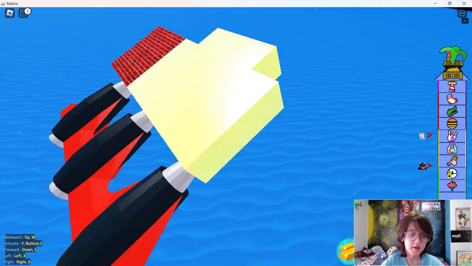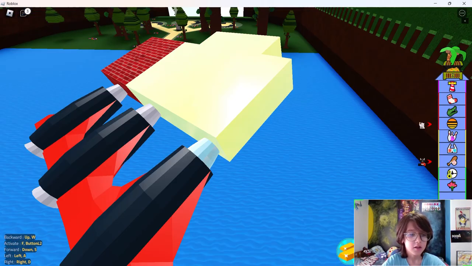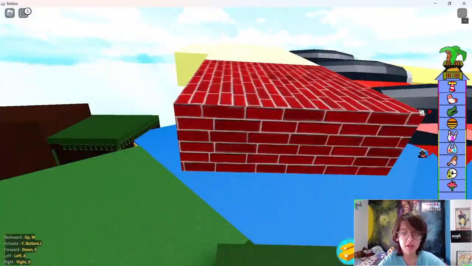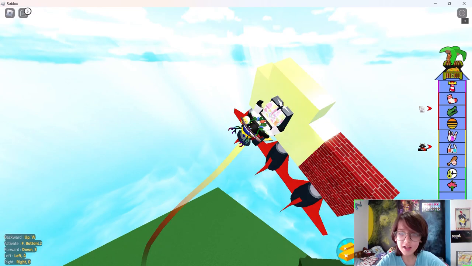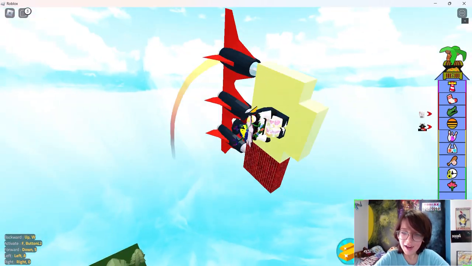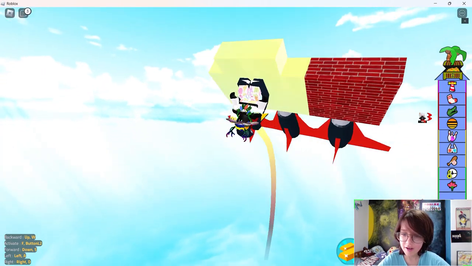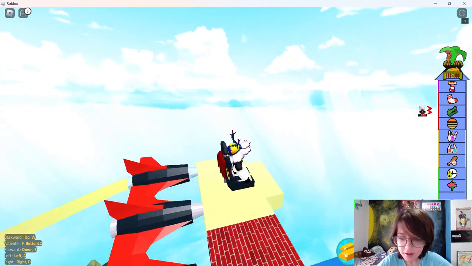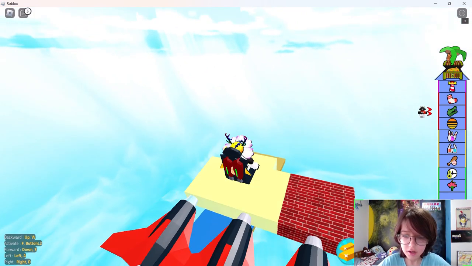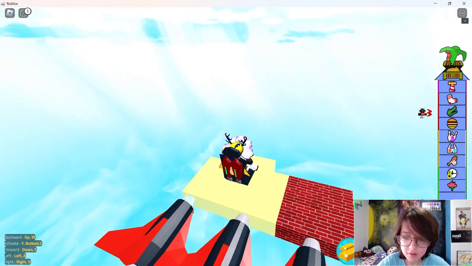Launch. Ooh-wee. Hey, I'm not even flying. I'm flying upside down. I don't know what to do. I'm stuck and I'm down. Help me. I don't know how to turn back up. This is scaring me. Oh, I just flipped like that. Now where am I?